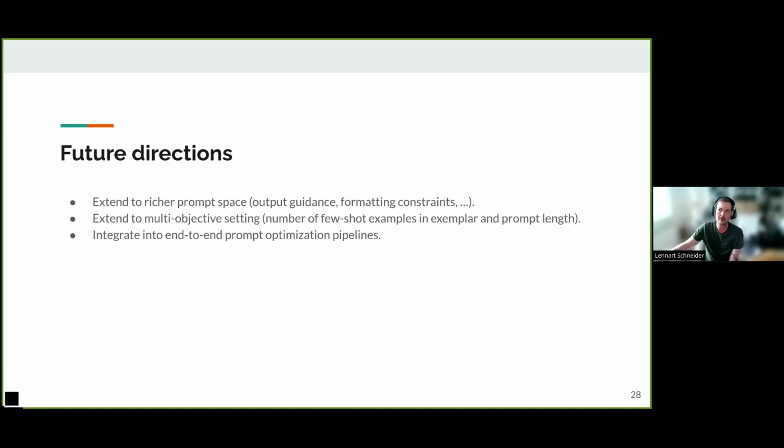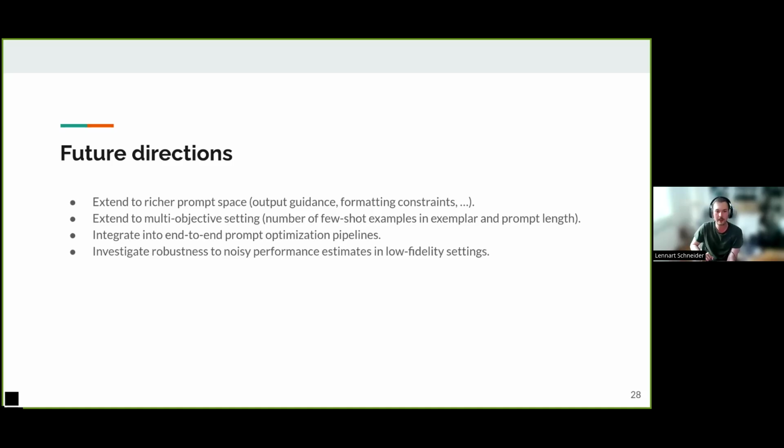And we focused on this finite search space. So this means somehow we have access to a prompt space beforehand, and then we want to quickly identify the best performing one, but we don't change it during the selection process. But you could, of course, integrate this into an end-to-end prompt optimization pipeline. You could use ideas from PromptBreeder to actually do Bayesian optimization and not just selection, where you would mutate existing well-performing prompts and come up with new instructions on the fly, right? We didn't do this, but in principle, the surrogate modeling and the Hyperband part are more or less orthogonal to this. Is the search space fixed a priori, or do we evolve it over time?